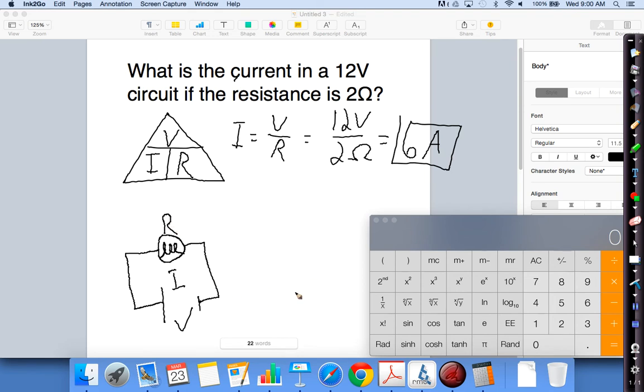But in this case, I actually need to put the numbers in there. So the voltage we said was 12 volts. Make sure I've got my squiggles in here so I know what's my resistance. The resistance we said was 2 ohms. A little bit crooked, that's right. And when we calculated out the current, we found it to be 6 amps. So I'm just going to put that in the middle there.